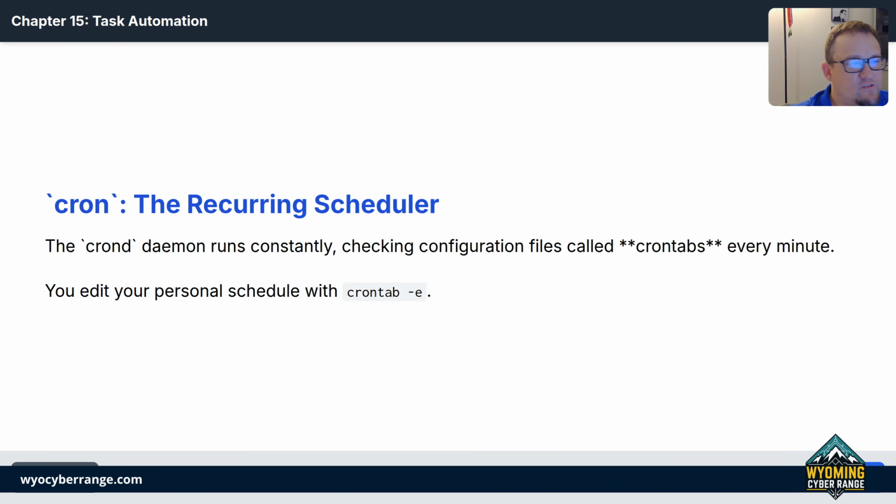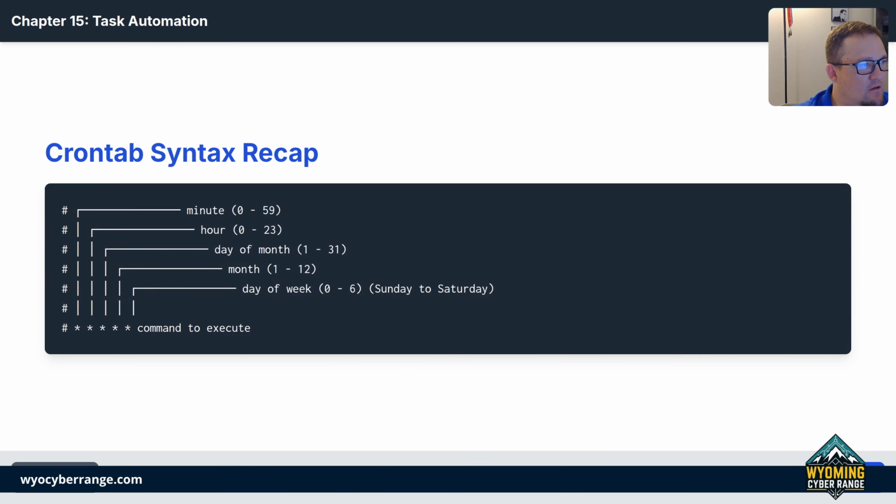Now, just a quick refresher on cron. Remember, the cron daemon or the background service is always running. Every minute it checks configuration files that we like to call cron tabs to see if it needs to run a job. To edit a schedule, we would use crontab -e, right? So crontab -e lets us edit the schedule, and we can always use crontab -l to read the current crontab.